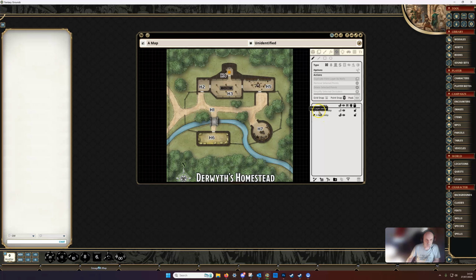So if we start drawing occluders on this layer, they're going to be hidden from the players, and the occluders just aren't going to work, because if they are not on the map, then the players can't see them, and therefore they're not going to do what you're thinking they're going to do. So it's very important that in this case we only draw our occluders on this layer here. We can, if you wanted to, create another layer for the occluders, but there's no real reason to.